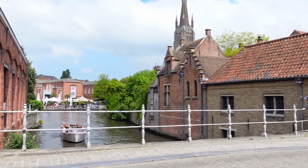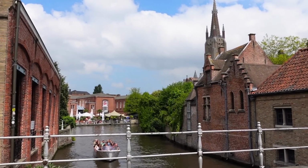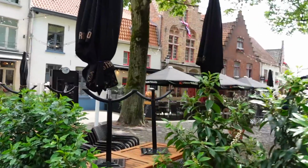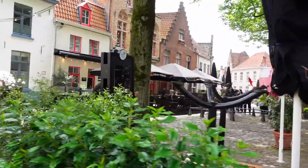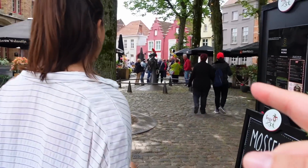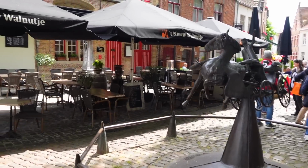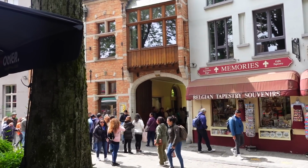And then over on that side, you've got the old St. John's Hospital and the church. We were wondering if things would come back to us, and this is where we did that brewery tour a few years ago. I really recognised this, mainly because I like this statue in the middle. Yeah, I remember filming it. I think we ate a waffle here, on a bench further down. Here's the statue. That's what I really remember. And this is where we did the brewery tour.